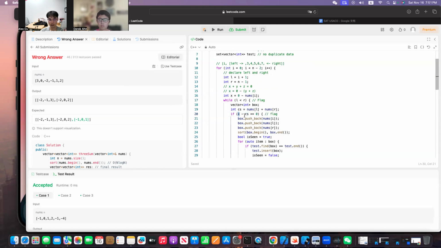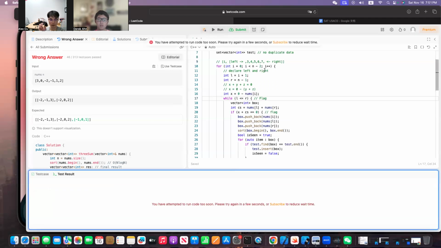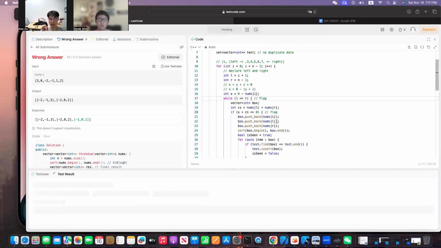So x is a negative. Negative, no, I guess this one is going to be on the other side, right? So if they're the same, so negative, or maybe plus this one, equals 0. That simply means you add the two numbers together, right? So let's see that. Then I'm going to turn this one into equal. Therefore, they can actually see each other, right? Without the equal, there's no way for them to see each other, but there are still little problems here. But if I submit that, let's see what is going on here.